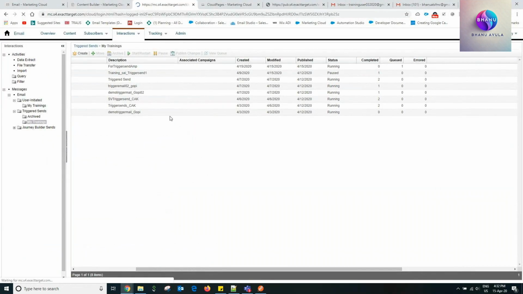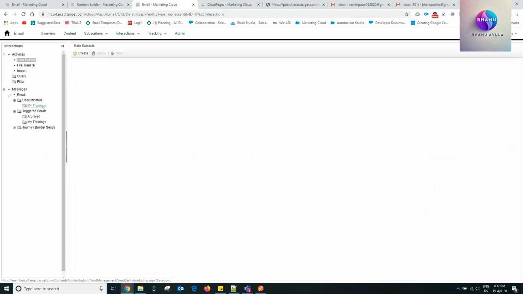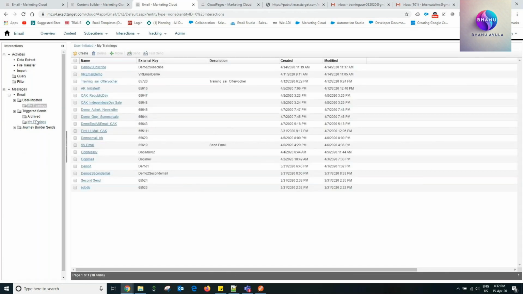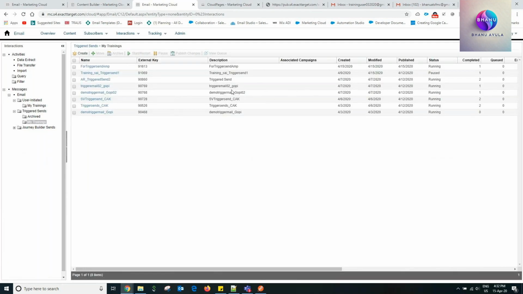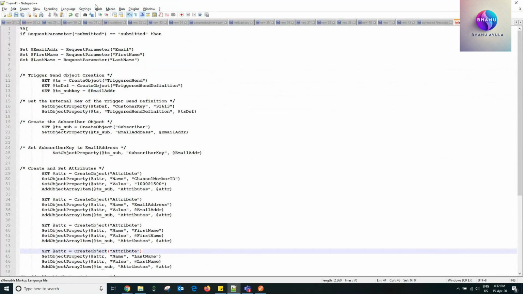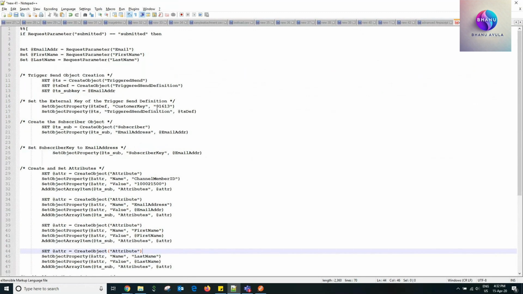So what I would recommend, if people really want to test this, is to try to run your trigger sends on your already created trigger sends only, because if you create multiple things here, it becomes more, and we cannot delete this, as I said. So please use your own trigger send and try to hit it from here. You just have to change the field names, and the only other thing is the customer key here. Then the rest everything is the same.